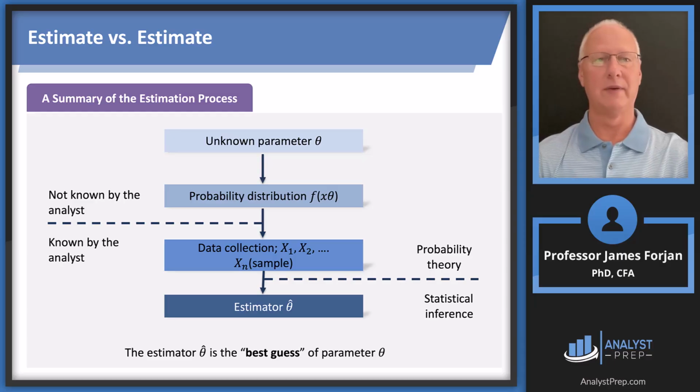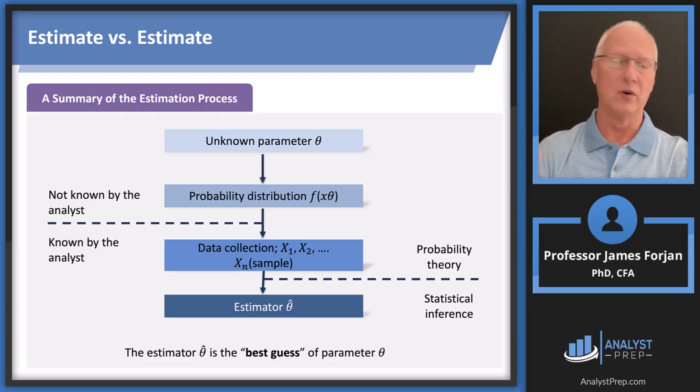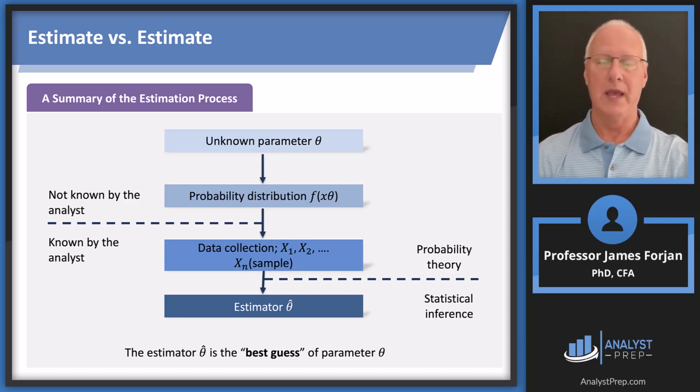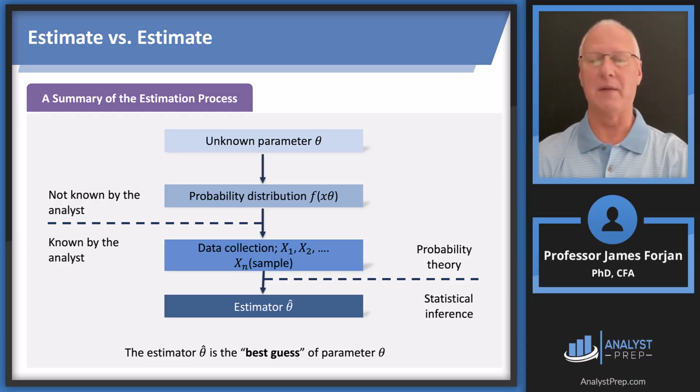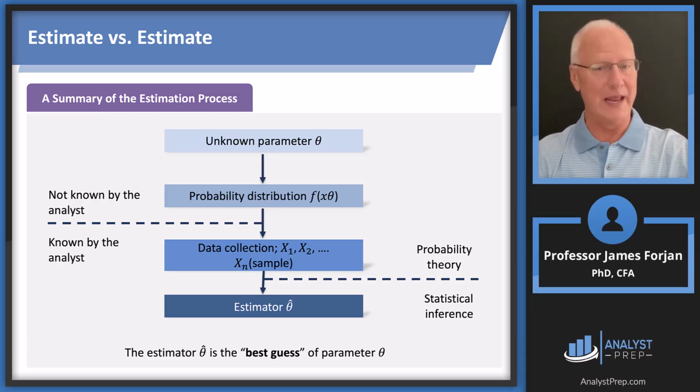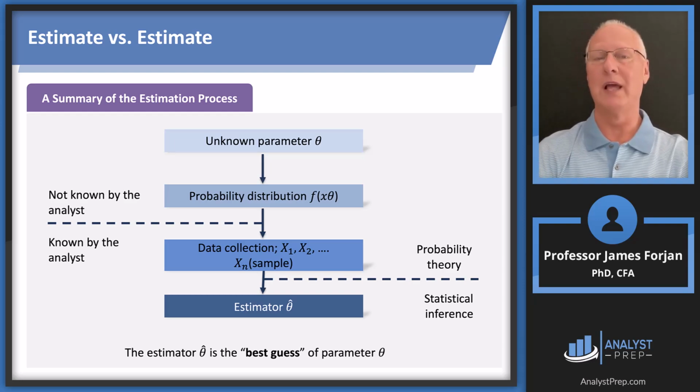So we collect a bunch of data. We collect 30 days of stock returns here, or 27 professors that teach in the state of Michigan, or however that is. We collect that. And notice over on the right, there's some probability theory out there. And then we make an estimate. Notice that unknown parameter at the top, that's theta. And then the estimator down at the bottom has a little hat on top. That hat tells us that we really don't know what the population is, but we think we can have a really good idea of what the population looks like because we're taking the sample and we're going to estimate it with that estimator. And that's the best guess.